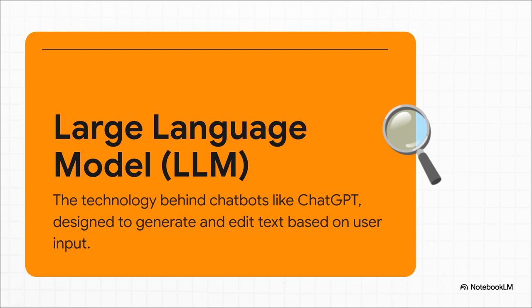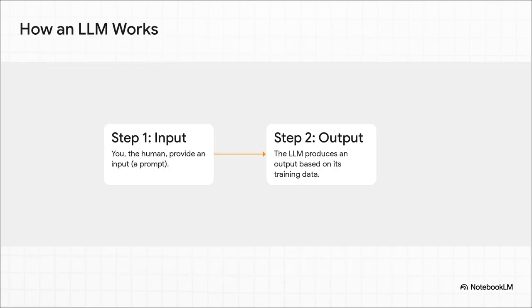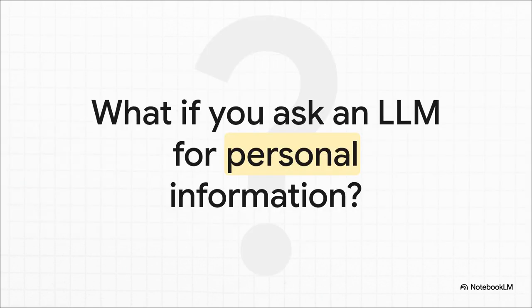What they're really, really good at is a simple idea. They understand what you type, and then they generate or edit text in response. That's their core job. And the way it works is super simple, right? You provide an input, we call that a prompt. The LLM does its thing and spits out an output. That's the response. It's a back and forth conversation. You talk, it talks, that's it. Pretty straightforward.